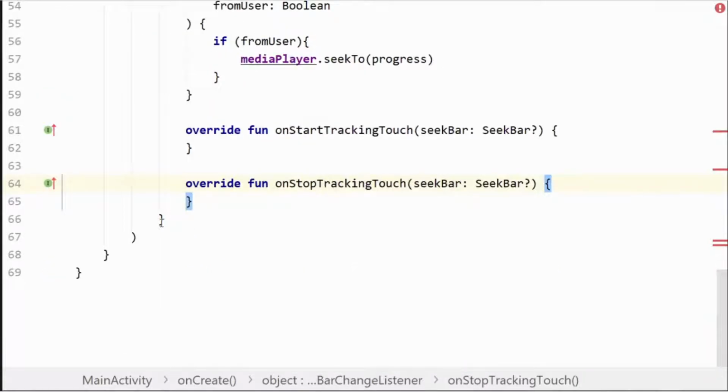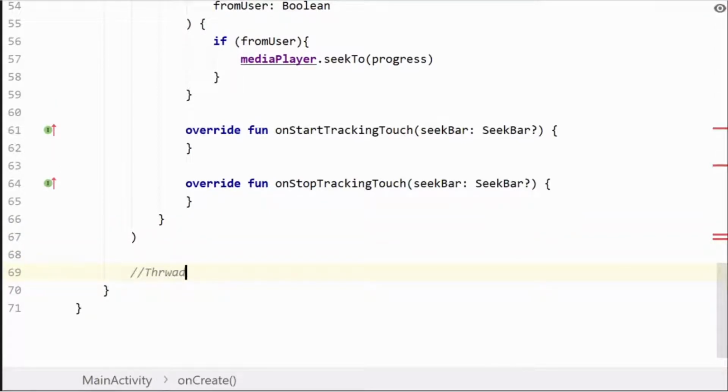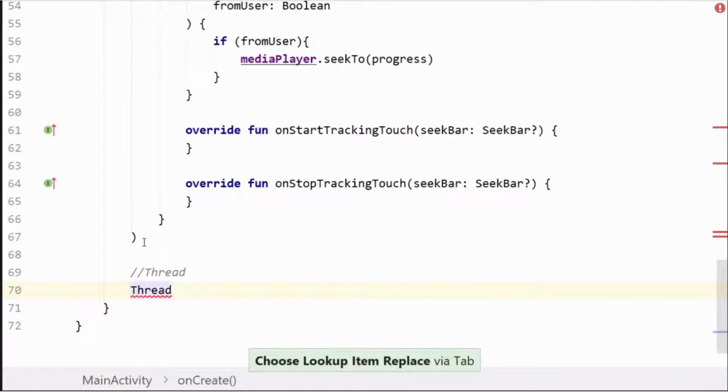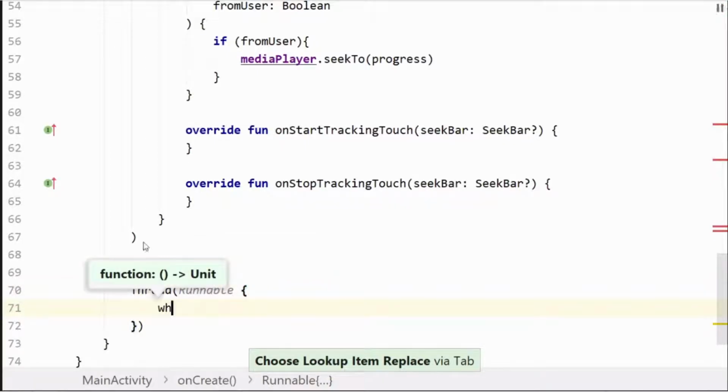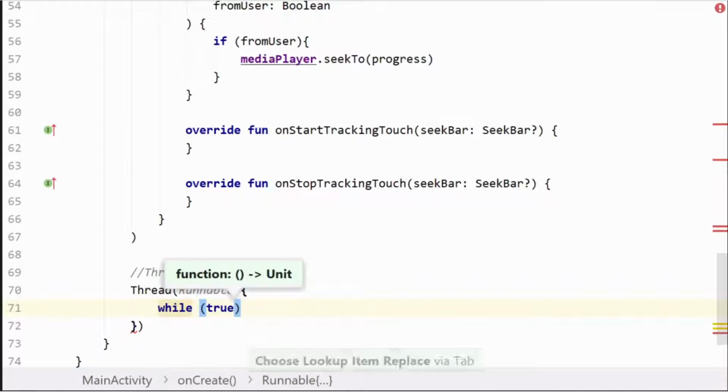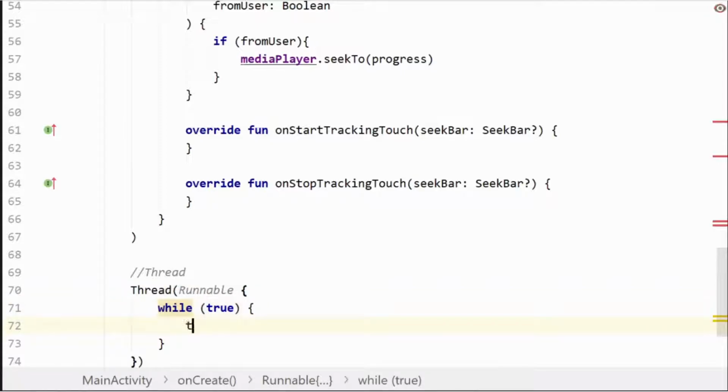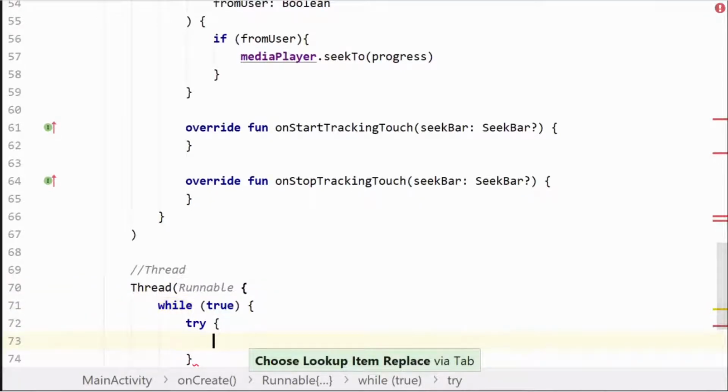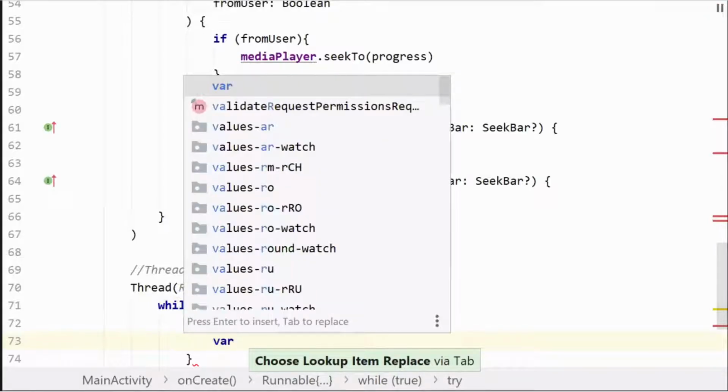Now we'll have a thread. Thread bracket runnable, and we'll have a while loop. So while loop is a Boolean expression. So if it's true, let's try a variable message.